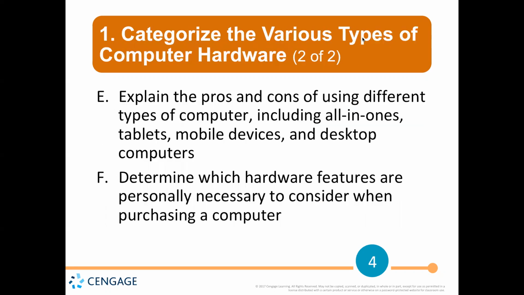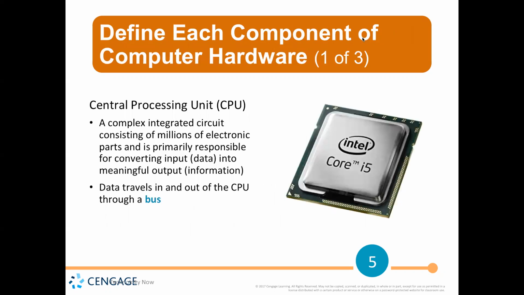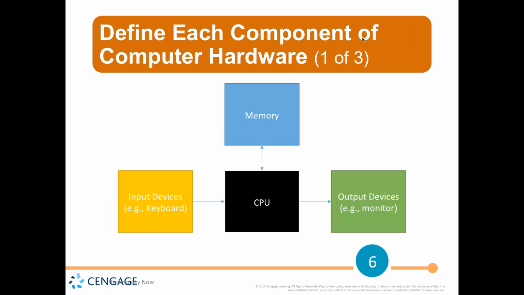So the first section here is on computer hardware. There's really 4 basic pieces that I'm going to talk about. The CPU, which is kind of referred to in some ways as the brains of the computer. Maybe the CPU and the memory are the brains of the computer, now that I think about it. The memory, and then what gets information into the computer, which are the input devices, and then what takes the information that's been processed by the computer out, which are output devices. Okay, pretty simple. So just kind of think of that framework as we walk through.